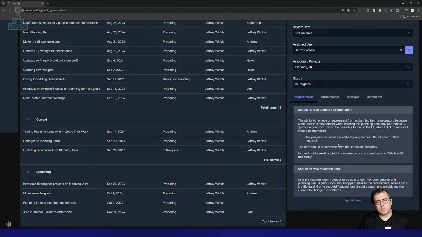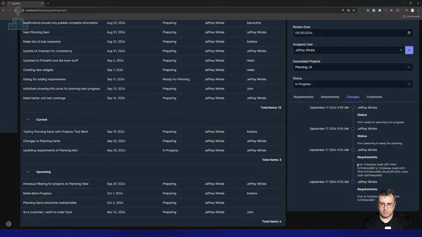So I click delete, the action happens, it invokes the server call, it updates the UI. Is there anything more to do? I still think changes is unknown. I'm not sure changes is going to, although right now we haven't even expanded to dealing with the changes to the point where we know the difference between requirements. It's just going to do this. It's going to show from, see here, from 1 to 2, from blank to 1. We're not processing this differently. We're not processing this the same way right now. So I think it'll just do something similar to this. It'll just go from 2 to 1. I think that'll deal okay with that one.